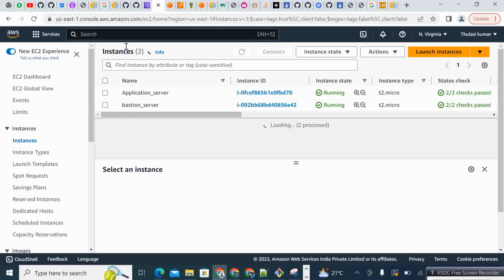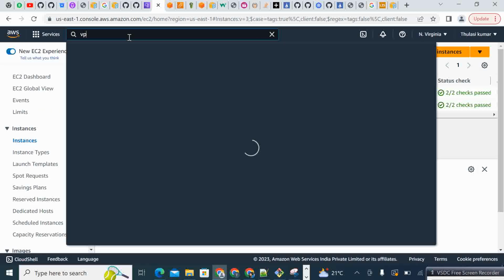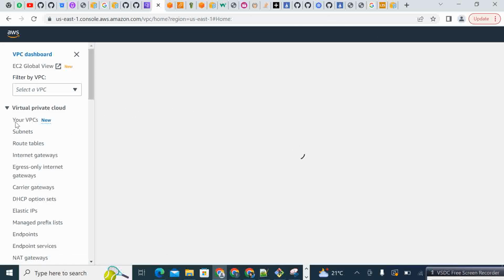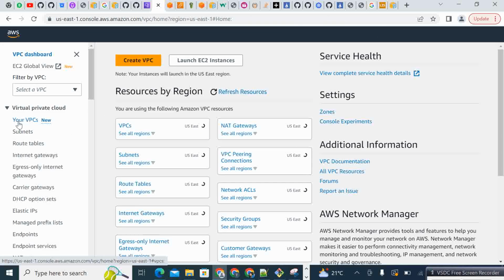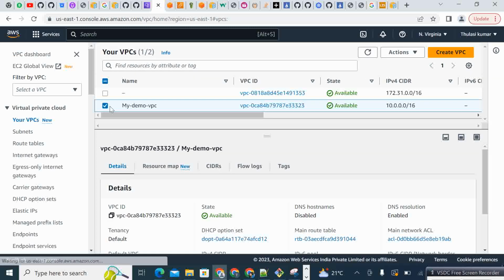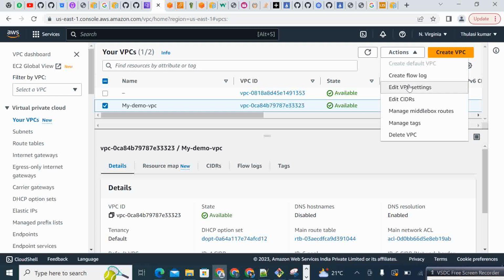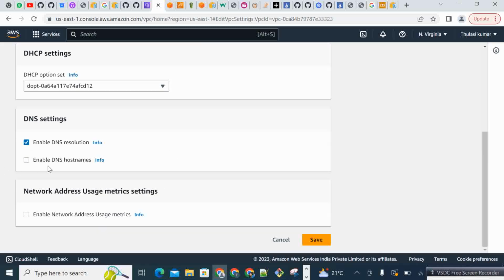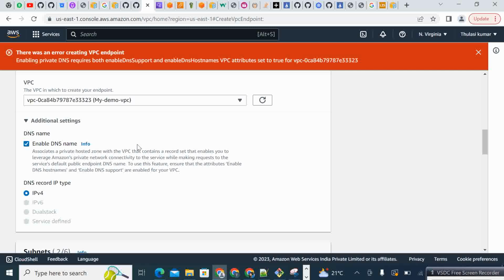Go to VPC. This is my demo VPC. Go to actions, edit VPC settings. So see, this is the option you need to enable, then only your hostname will communicate here.